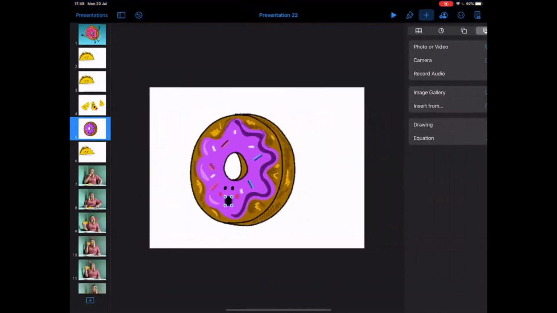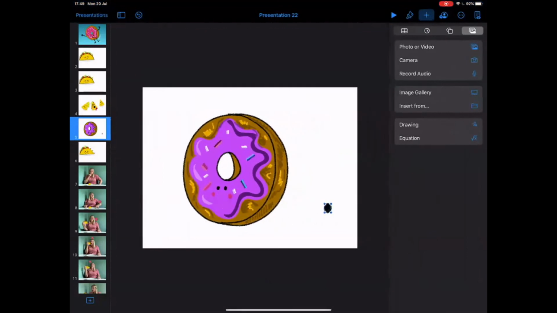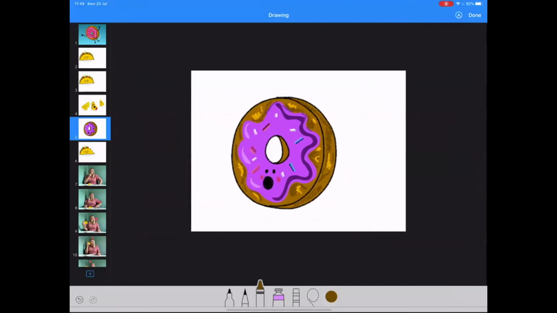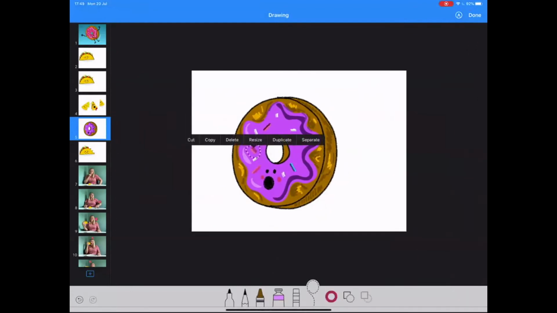And if I separate it, this will be on a different layer to the rest of it. So I can change the size of it, I can adjust it and replace it where I'd like it. Also, if I wanted, for example, to get rid of this, I can highlight it and then I can click on delete, which means that I don't rub out anything else that I've done.